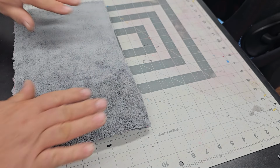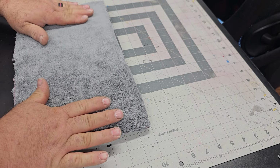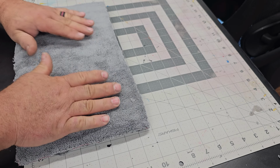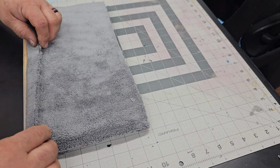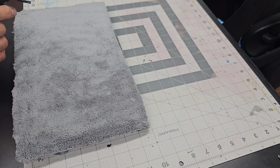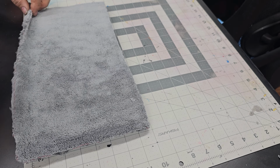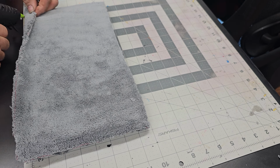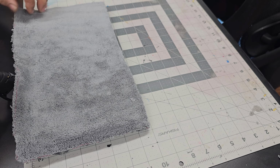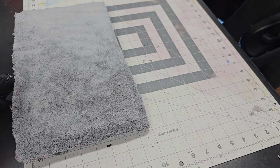Okay, we'll just set that down nicely, like so. Trying not to get a big wrinkle in the middle. All that kind of cool stuff. Now we're just going to fold this edge over, and we'll give it a little side shot here, and that part will be done. I'll lay that down where we're going.